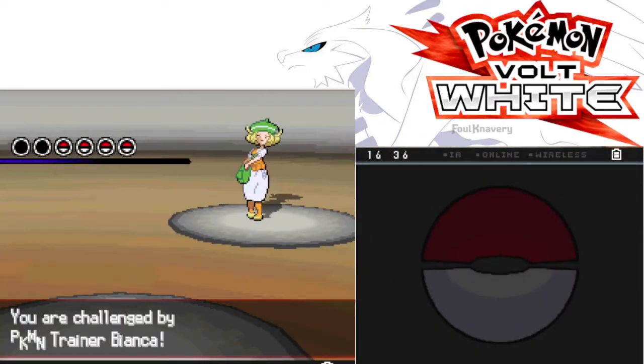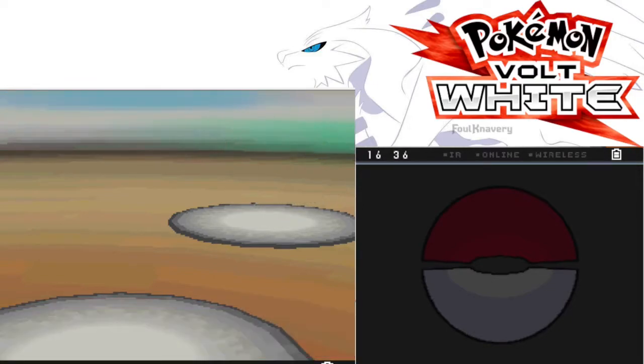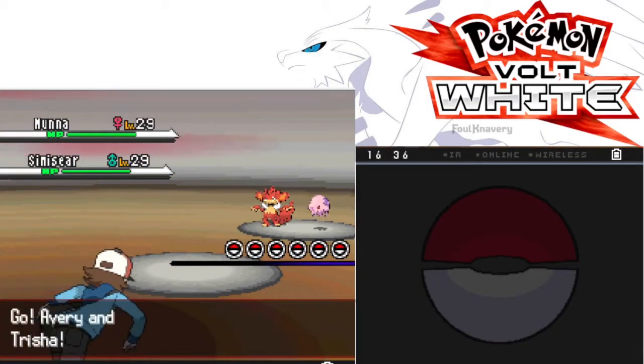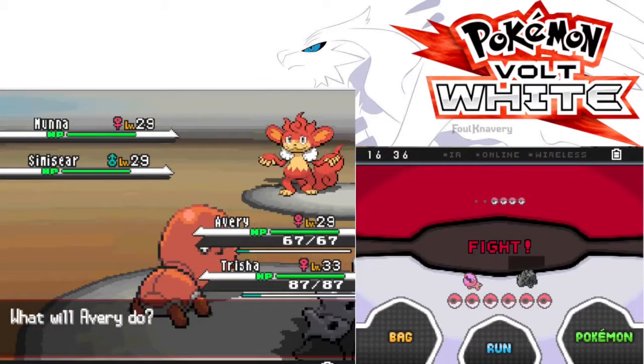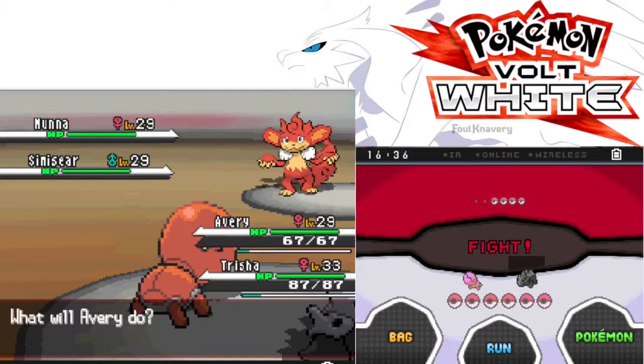Bianca still does not know how to get her Pokeball out of her bag. She should really fix that. She's gonna lead off in a double battle with Mona and her element, and whichever monkey she chooses to pick. Whichever monkey she gets, which in this case is Simisear. Both will be level 29.